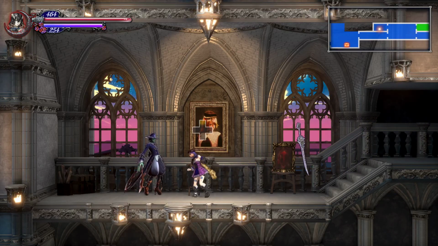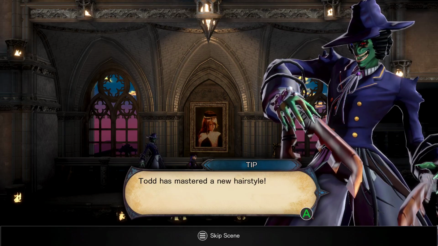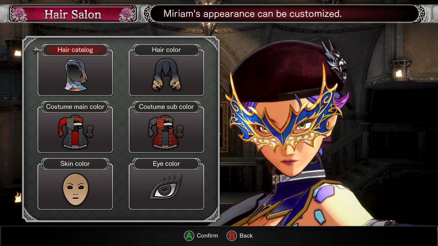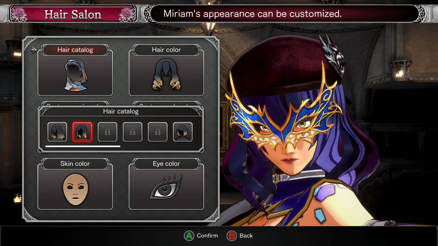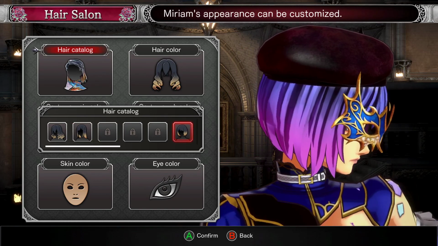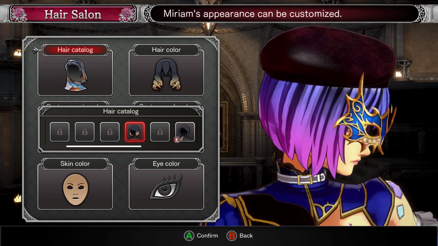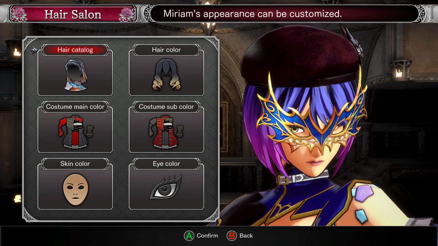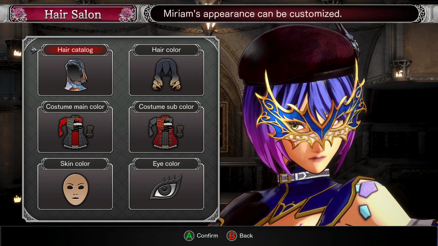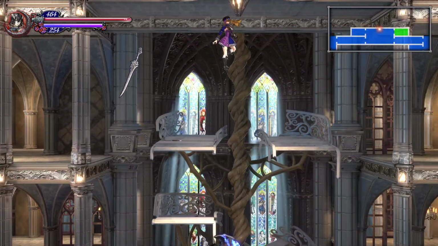Looks like Luigi found a boo. Fascinating. People do their hair like this. Todd has mastered a new hairstyle. Level up. All right, let's see what kind of lovely hairstyles we can get now. Flip around back to the beginning. Just got kind of this short, standard long, kind of a shorter style. I think this actually kind of works better with the mask, so I'm going to go ahead and go with the shorter style. We're going to leave all the colors the same. Suits you fine.